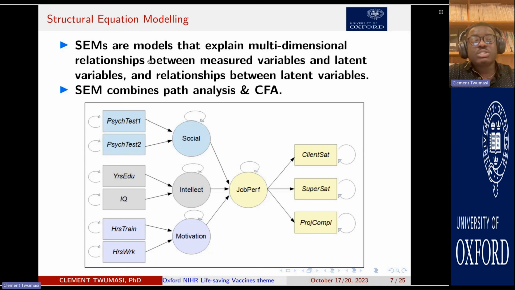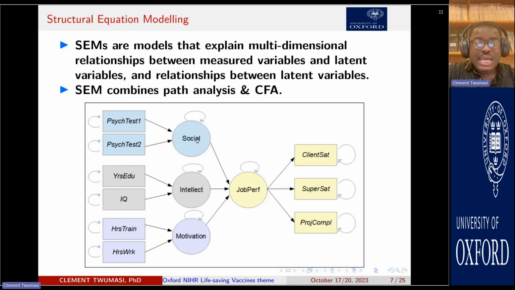So in structural equation modeling, it combines two principles. It combines path analysis, and by path analysis we mean regression. Regression is just a form of path analysis. So it combines path analysis and something called confirmatory factor analysis. If you think about factor analysis, we have two versions: the exploratory and the confirmatory. With factor analysis, we have this structure, and the goal is that we want to know whether that structure is going to hold or not.